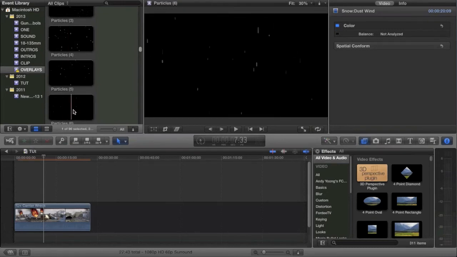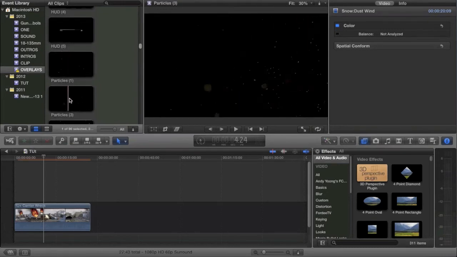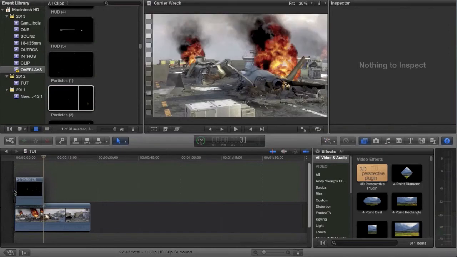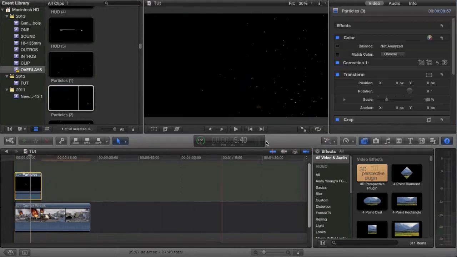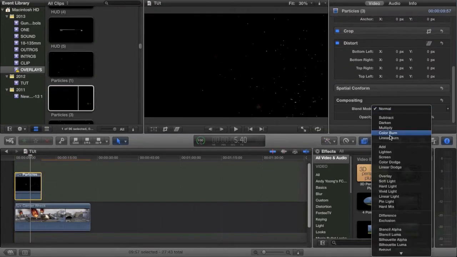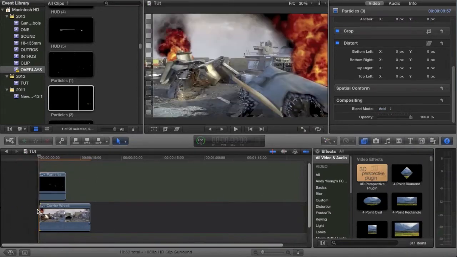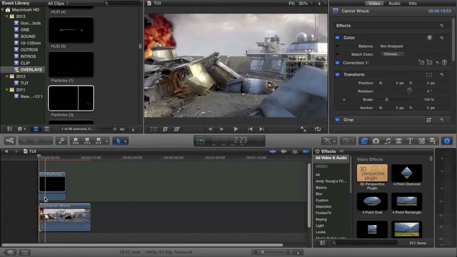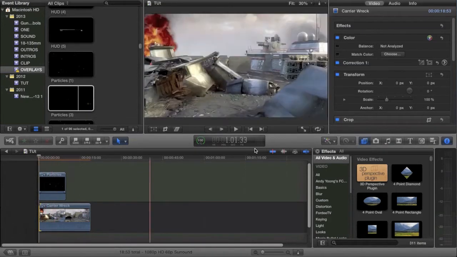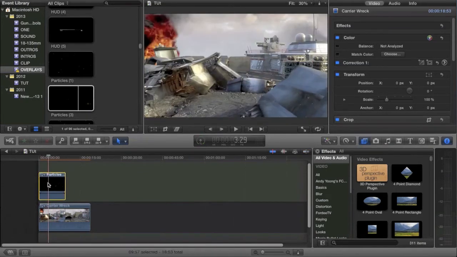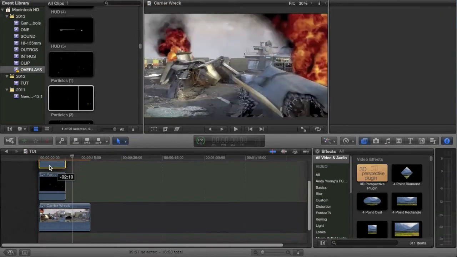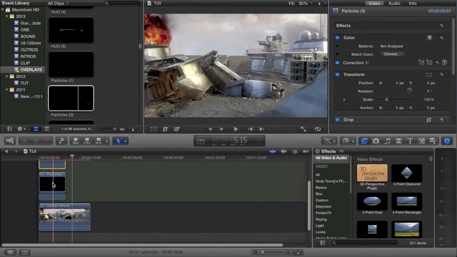I think it's this one, isn't it? No, it's not. This one. There it is. So on this one, you can see that when I do add, this is a perfect example of what I was trying to show earlier. You'll notice that it's very dim. You can't even tell that it's going on there. So what you need to do is two things. You can of course double it up, and that will intensify it slightly.